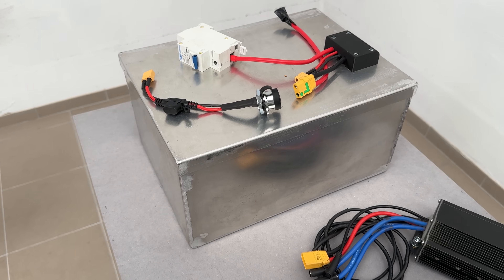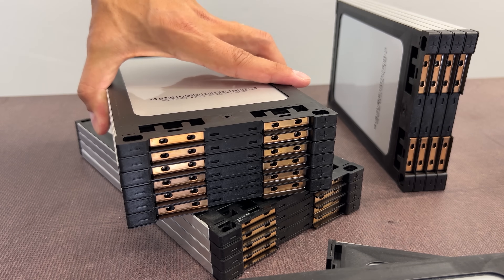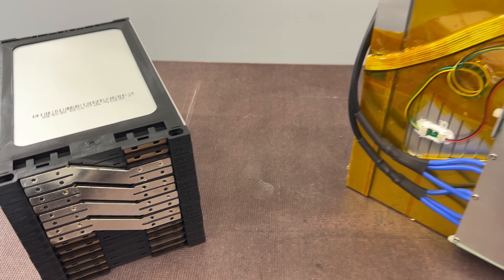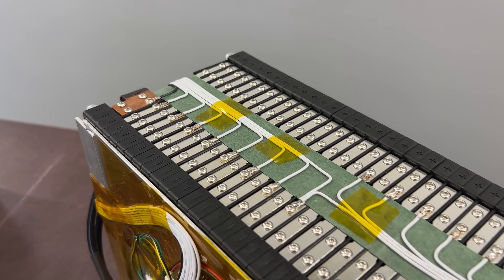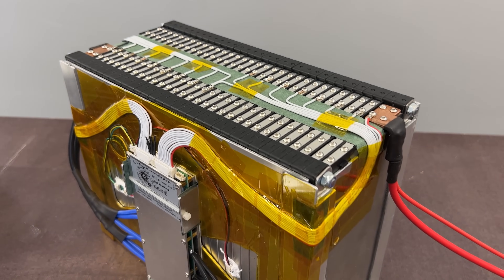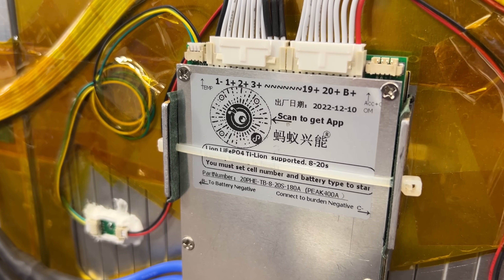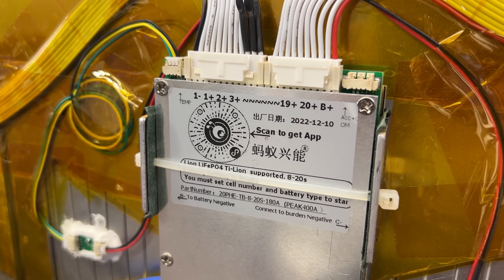For the battery, I built it from scratch, including a DC breaker on the power line, XT90 connectors, and a charging port. Inside this aluminum box is a battery built from EPLB cells, which are modular and can be easily stacked in different series and parallel configurations. The busbars are made from nickel-plated aluminum. My current pack is a 16S 2P configuration, capable of delivering up to 200A continuously and 400A peak discharge current. I used an ANT BMS, which matches the battery's capabilities and offers control via smartphone app.